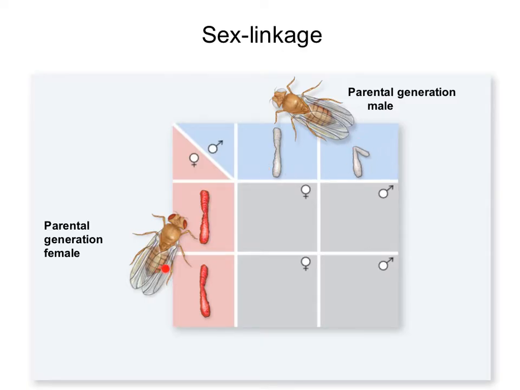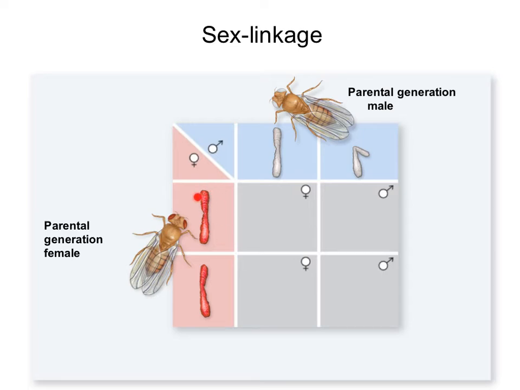In this case, the female is normal. She has red eyes, and both of her X chromosomes have the allele for normal red eyes. And the male has white eyes, since the gene for white eyes is located on the X chromosome, sorry. His only X chromosome has that condition, but there is no equivalent for eye color in the Y chromosome. This is because the Y chromosome has fewer genes than the X chromosome, so the alleles in the X chromosome of the male will be the only ones expressed.